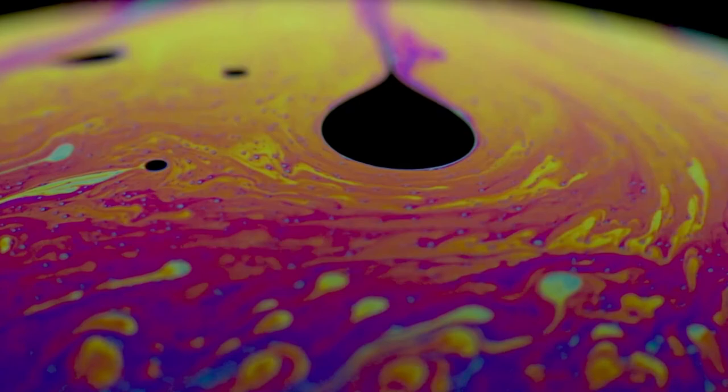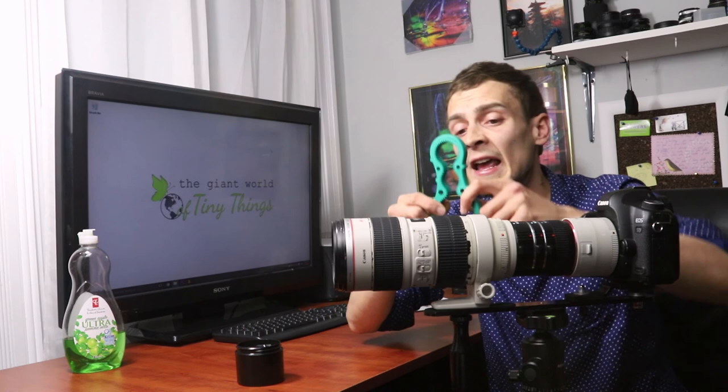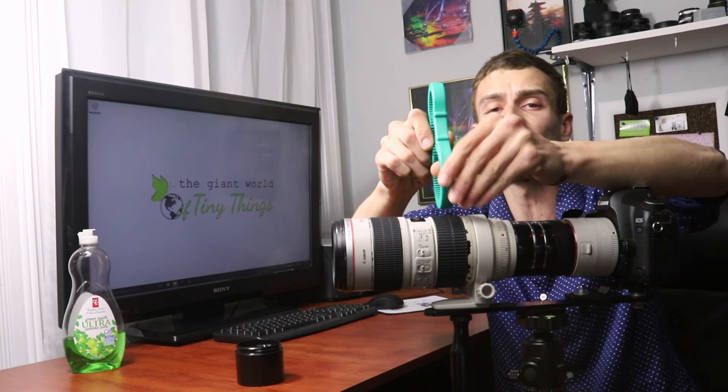If you're using a smaller lens that is awkward to operate and support like that, then a really good hack is to use a jar opener as a follow focus device. The idea is to place it on the focusing dial and that gives you a bit of a lever that really allows you to operate the dial much more smoothly and track motion and points of interest much more precisely within the soap film.